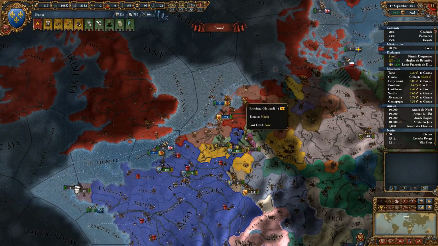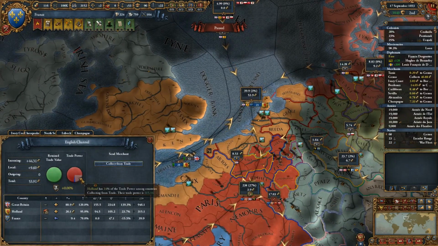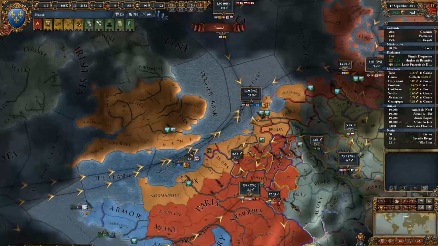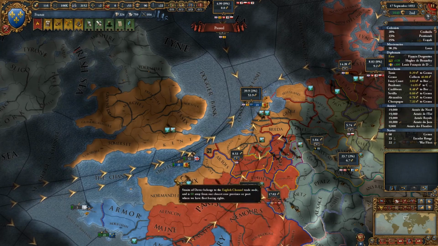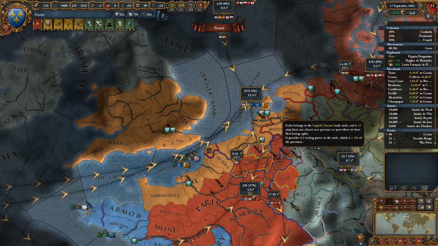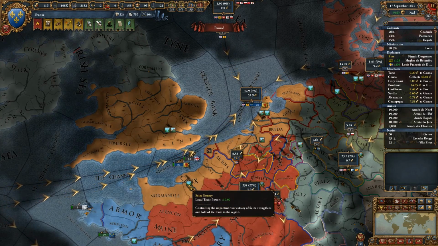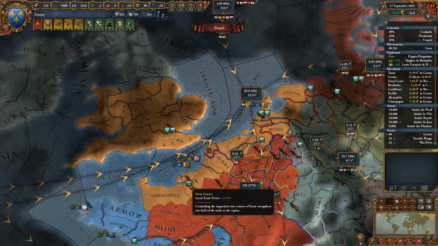So my holdings here in Holland, I'm actually really happy with that. We are removing some of the trade power that Britain has, almost 25%, and as Holland continues to grow, I'm going to continue feeding them these northern provinces. In fact, I could actually feed them Artois, Picardy, Caux, and Normandy, which make Holland even stronger, especially as Caux is an estuary. Should I do that, I wonder?